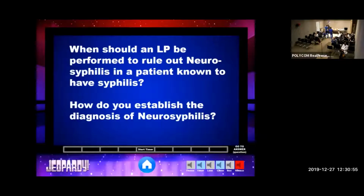But again, the tricky part here, and it's important for you guys to understand, is that what is usually used in the CSF is VDRL. The sensitivity of VDRL is 50 to 70% only. So if you have a patient that has, let's say, a positive RPR with high titer and has a uveitis, so ocular syphilis, and you do an LP and has 50 WBCs with 90% lymphocytes but a negative VDRL, it doesn't matter. That patient has neurosyphilis and should be treated as neurosyphilis. That is a broad question, and it is very important for daily practice. You need to know that, okay?